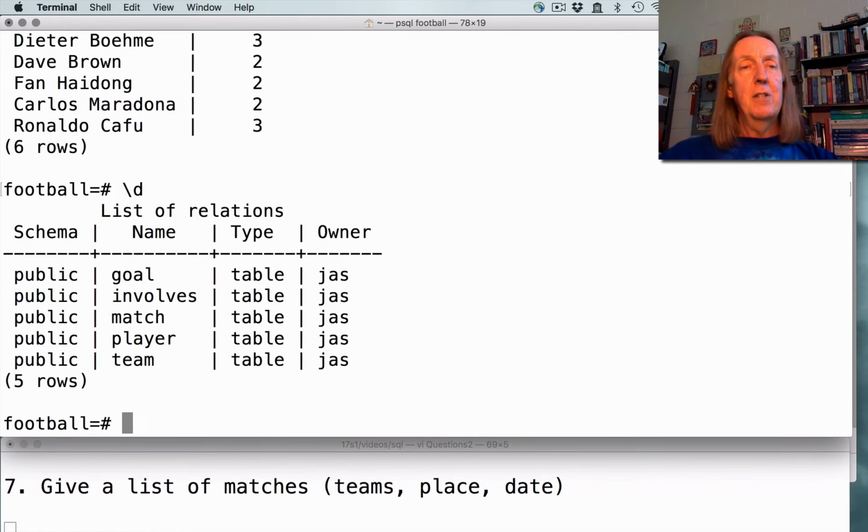This query is slightly interesting, well, they're all interesting, but this one is a little bit more interesting because we've got to join two separate tuples in the teams table against the matches table because we know that two teams are involved in each match.